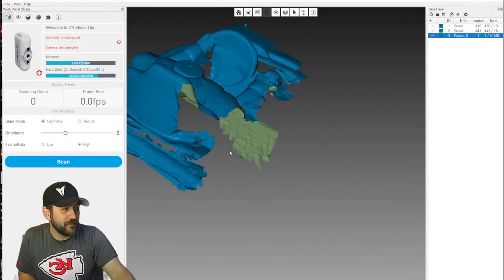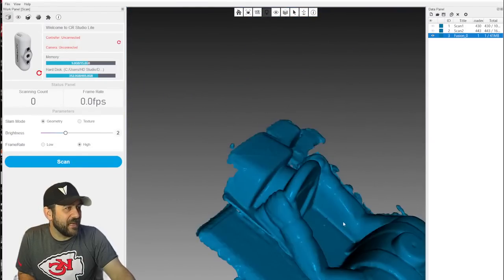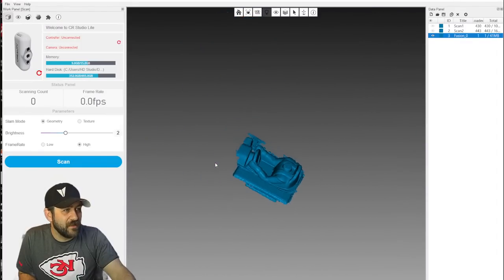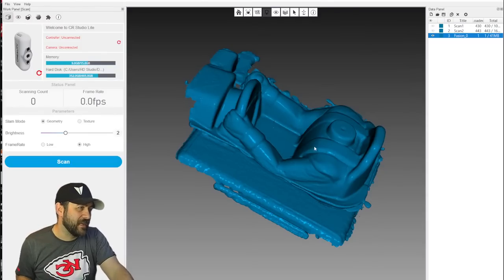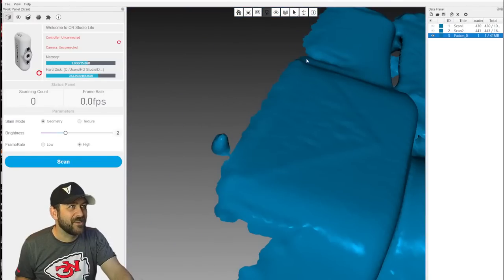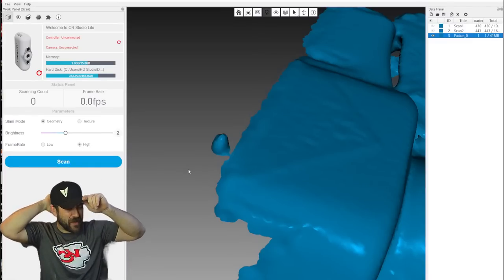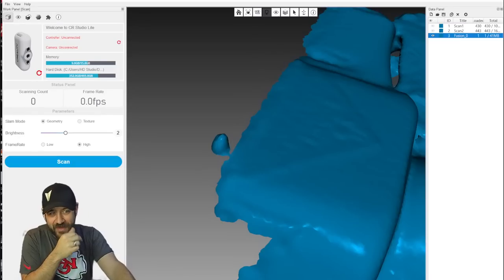So let's see what it looks like. We missed a lot on that side. This side looks good. I could almost just cut it down the middle and mirror it too, right? If I wanted to, which would be a reasonable approach. You can see that triangle right there? That's the tech sticker from my Axial Fest. That's what that raised area is. Kind of funny.